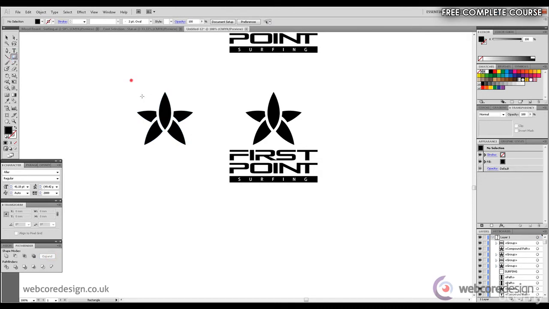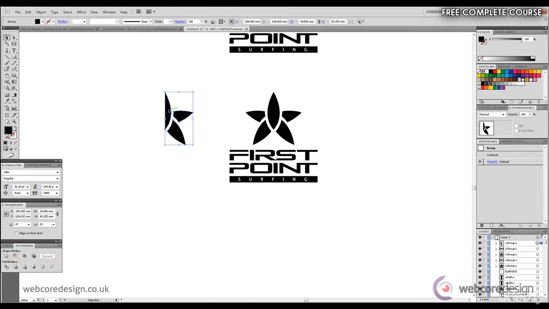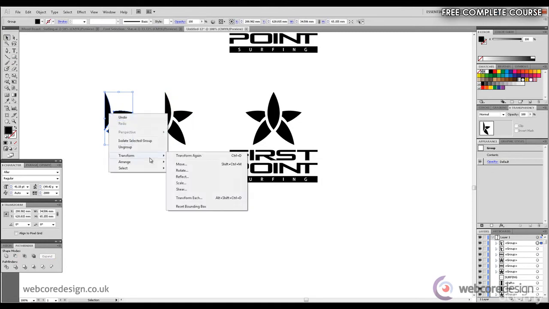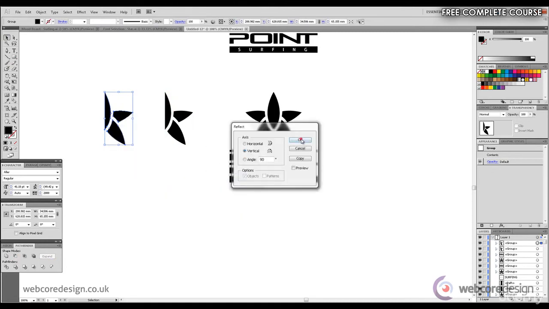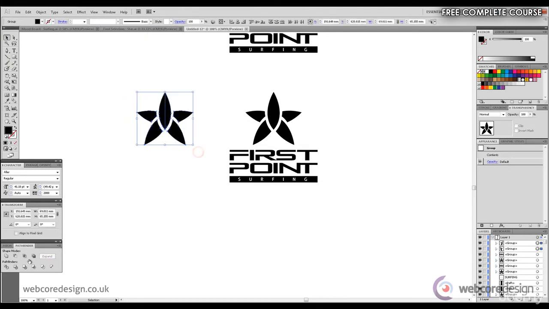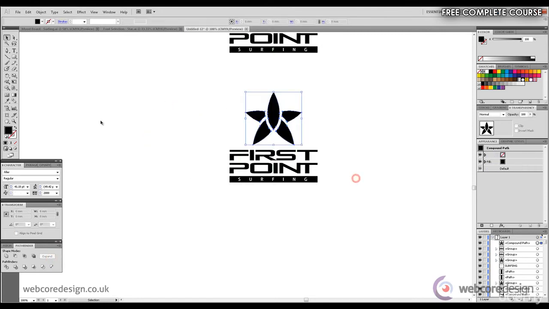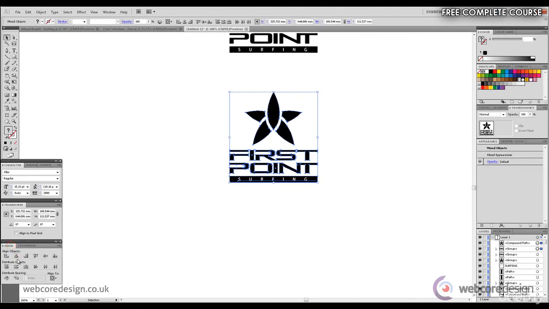We could use the rectangle tool to do as follows, and then we go to minus front, and then we're left with a half. And we can go transform, reflect, vertical OK, and we can join this to that and both sides are exactly the same. So we make a compound shape again in the Pathfinder panel, make compound shape expand. So now we know this one's perfect, we'll bring it over here. And we'll center all again using the Align tool, horizontal align center.